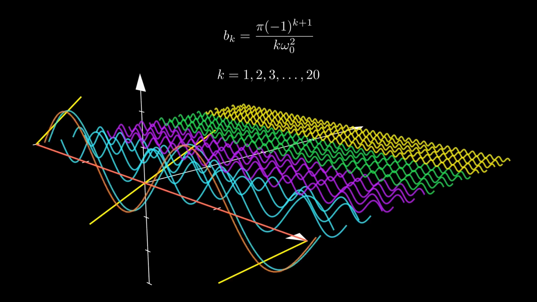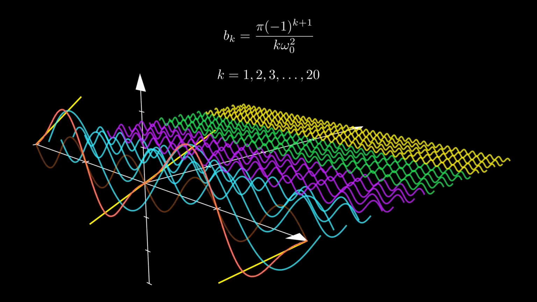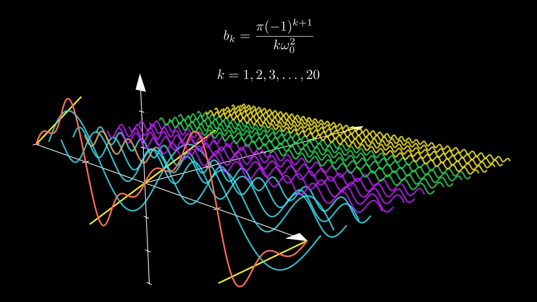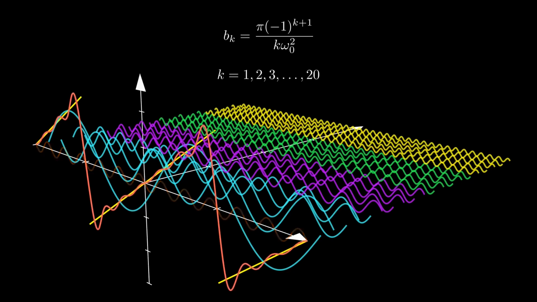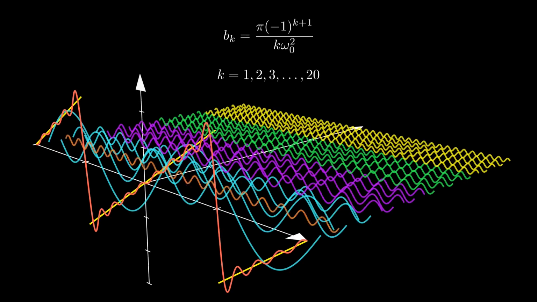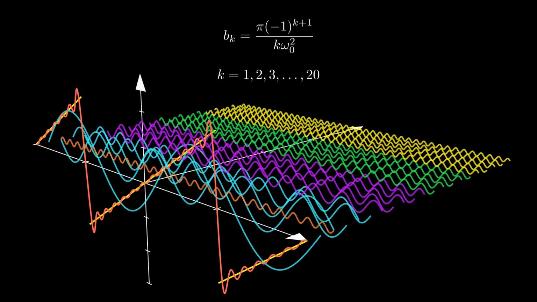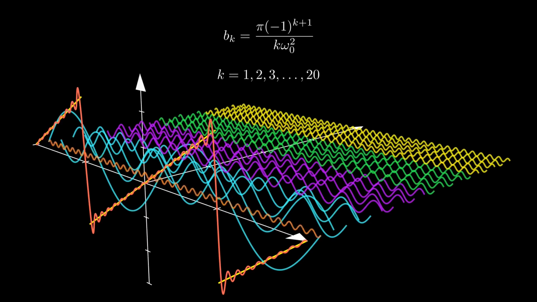Another function with jump discontinuities that's worth a discussion is the sawtooth wave. For this function, the process of calculation is less straightforward, but I encourage you to try it yourself. The Fourier coefficients are significantly different from that of the square wave. I suggest you use integration by parts to get the same result. As you can see, as you add more and more harmonics, the approximation can get close enough to the sawtooth wave, but not without the Gibbs phenomenon.